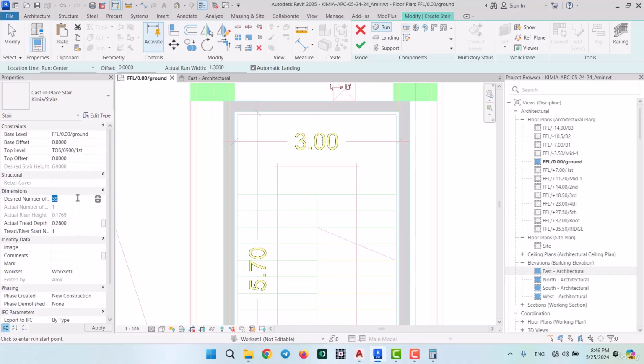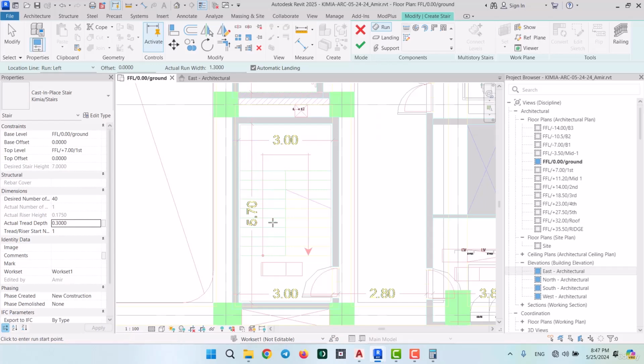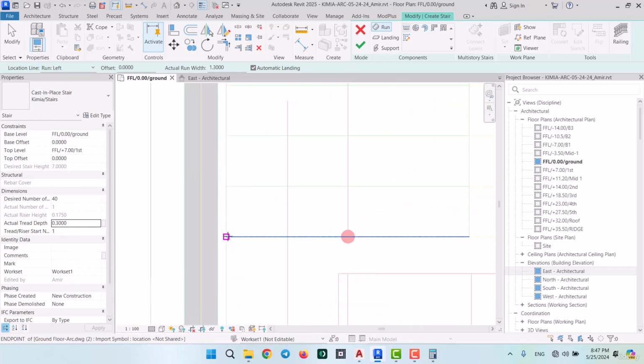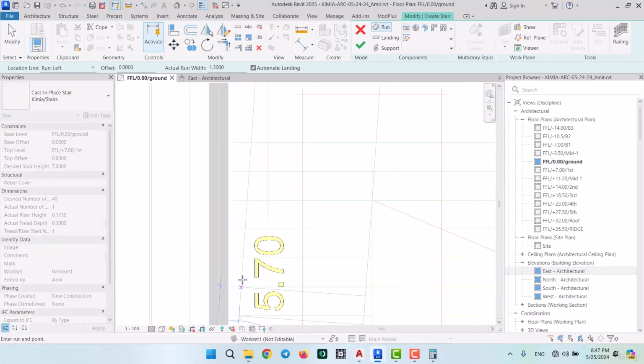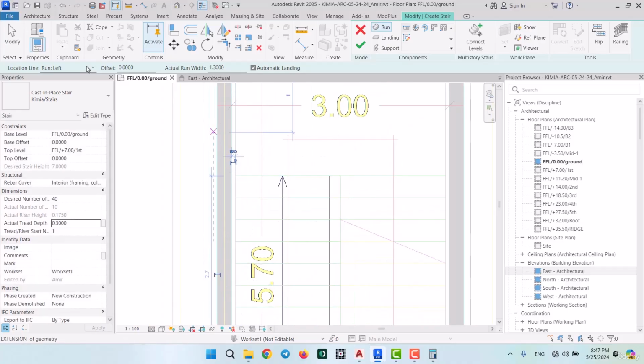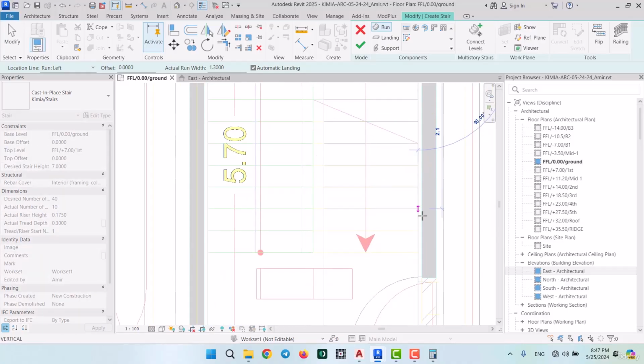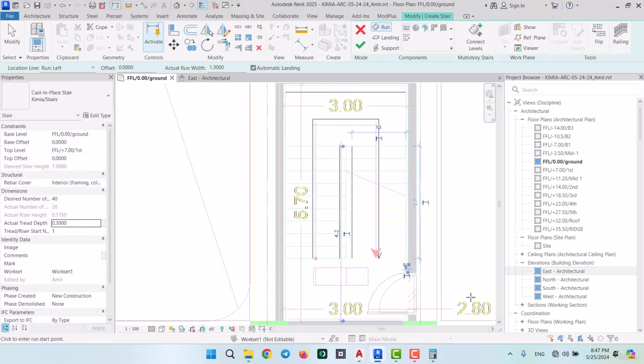We said we were going to be needing 40 steps, and the stairs will start at the ground floor, FFL ground, and it goes all the way up to the FFL of the upper level. That'll be again 40 steps. And now here we can see the riser height is 17 centimeters and a half, just like we said. Then I'm going to set this one to 30. And then I'm going to set this one to left. And finally begin drawing. These stairs are going to go from here, then going upwards by 10 steps. And we're going to go to the opposite side, then draw downwards. Their stairs are going to actually go up to here.